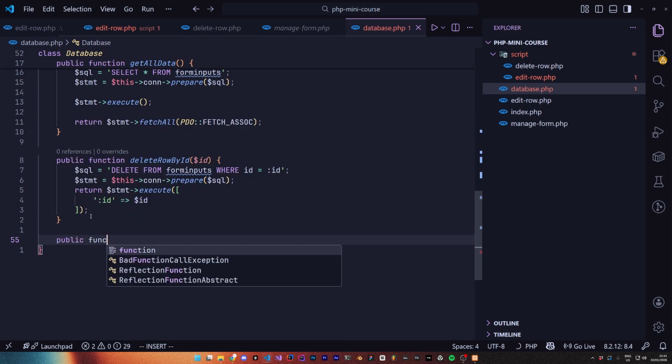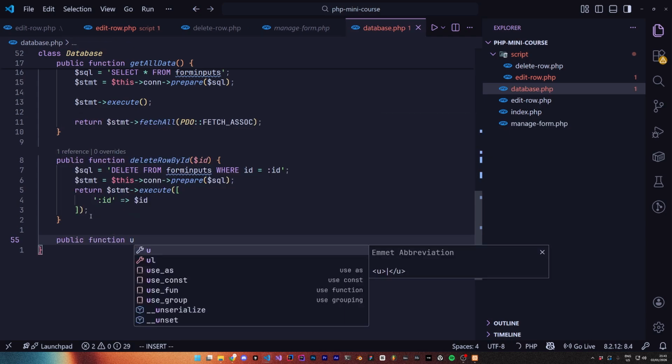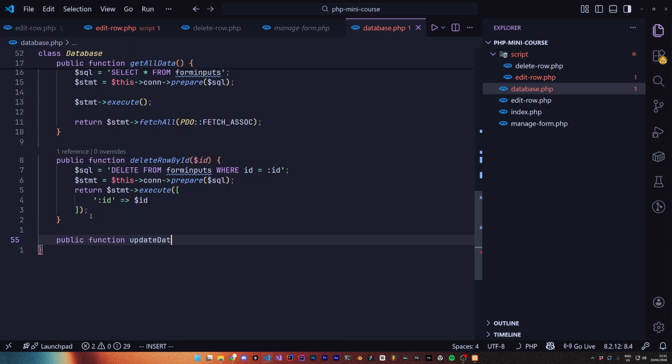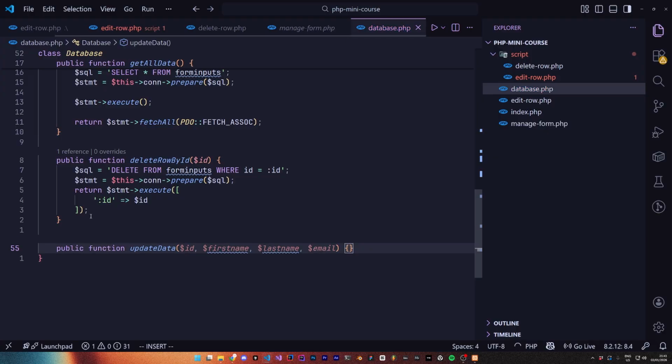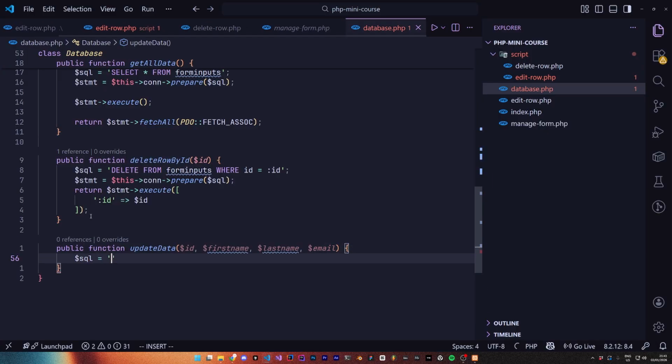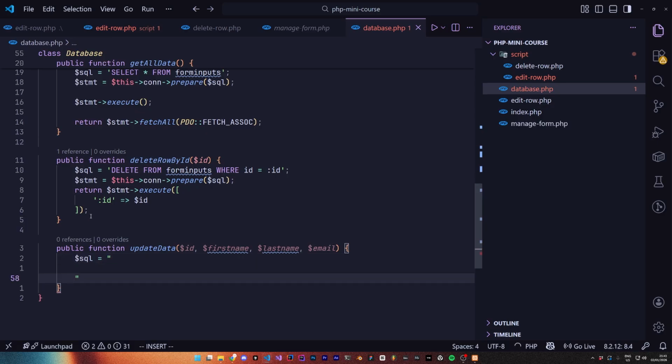So create a new function called update data, where we'll pass in ID, the first name, the last name, and the email. Then create our query, which will be quite a long query. So I might actually open this up inside of these double quote marks, on a new line, just to make it easier to see for you guys.